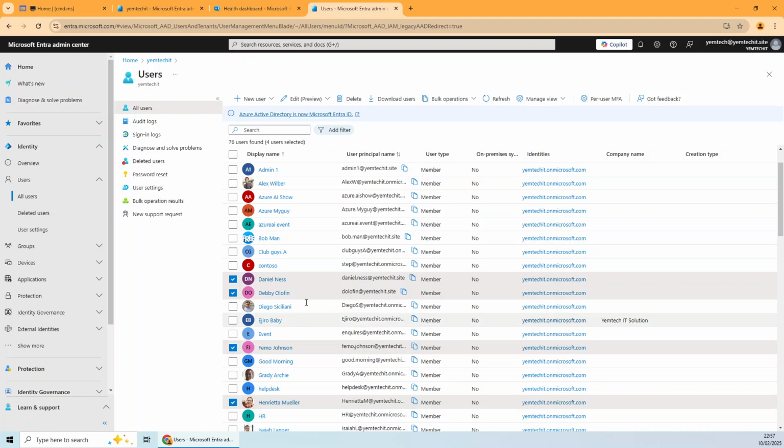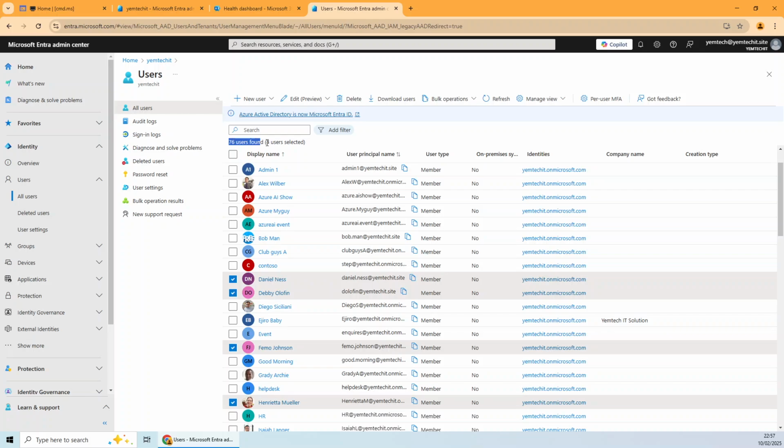Okay, so now I've selected one, two, three, four users at random. Can you see it now? Here it is telling me I have 76 users found, but four selected. Now, what do I want to do?